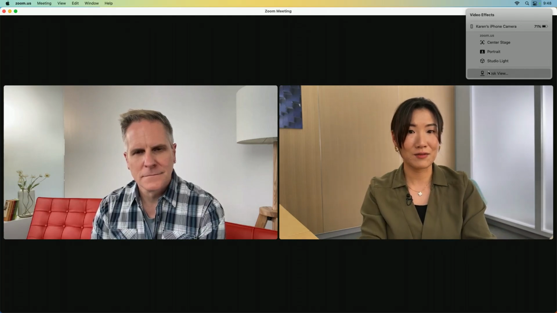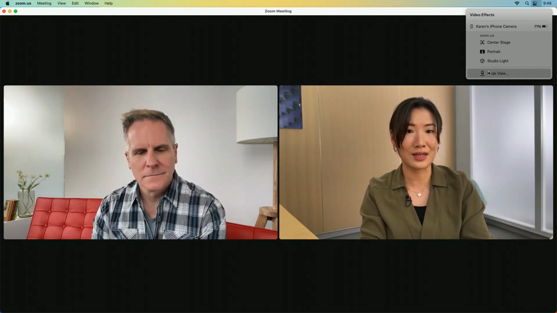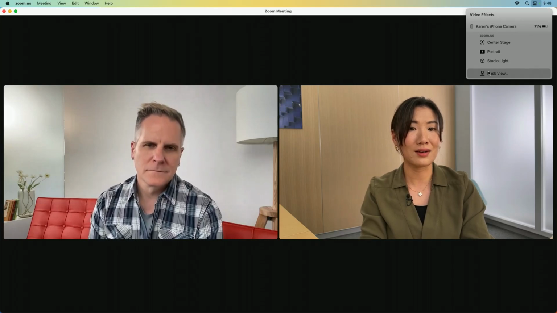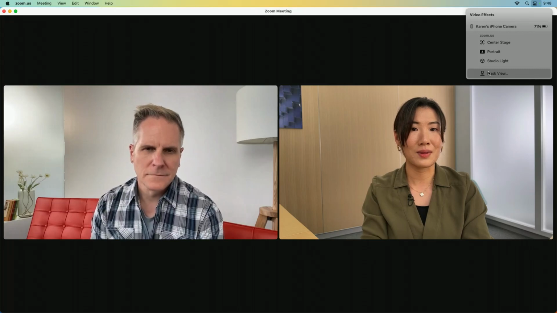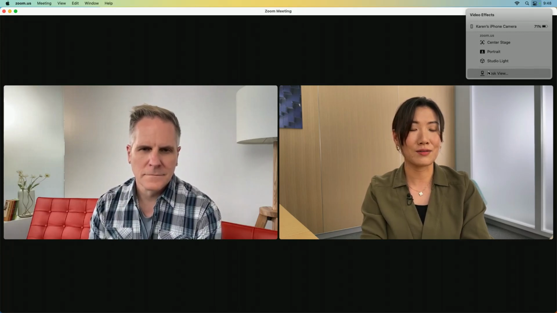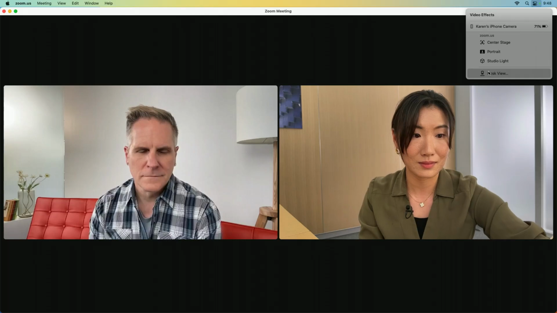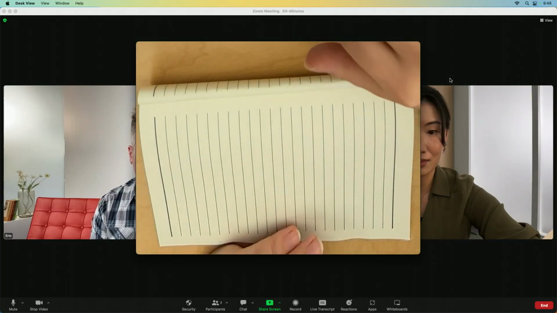Here's another exciting feature I really want to show you for Continuity Camera. When you want to work together and share what's on your desk, you can now use Desk View. The Desk View app comes with macOS 13, and can be launched right here in Control Center. It works like an overhead camera setup without needing all the complicated equipment. iPhone will split the ultra-wide camera feed in two, showing off your desk and face both at the same time, so you can collaborate on a school project or teach a friend a knitting stitch.